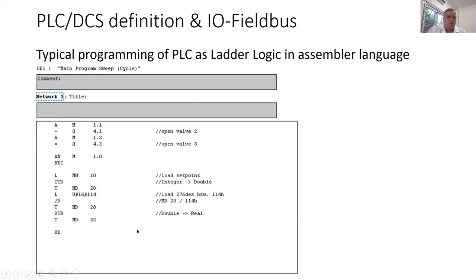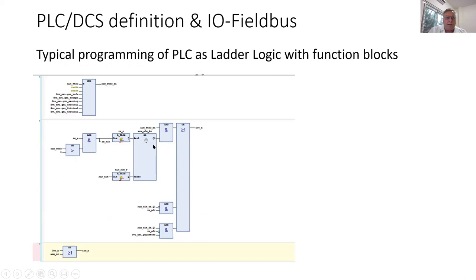And this is another one, and that is what most of the Siemens programmers like to do. They work in assembler. That is a very specific thing, but meanwhile, it doesn't matter if you use assembler or function blocks. The execution time is not faster, but if you program yourself, you can make many more failures. So maybe you have to program a function block, but if you already have a ready-made function block, then you should better use that one. A function block is like this here. This is an AND, an OR, and this is a flip-flop, something like this.